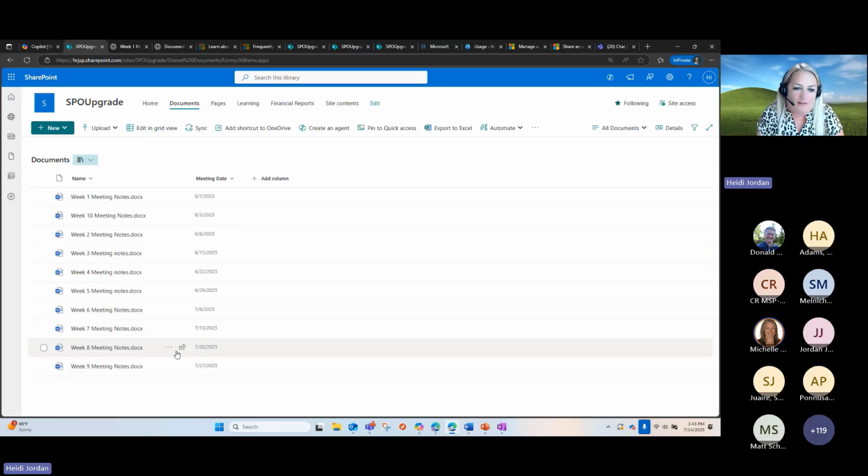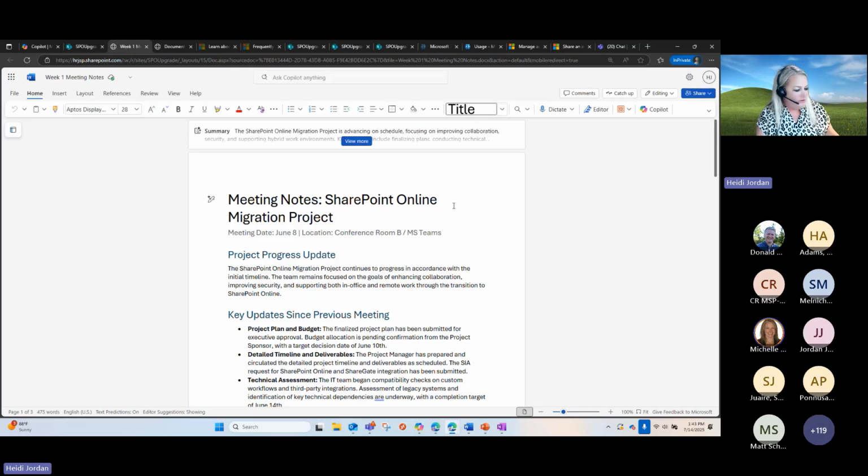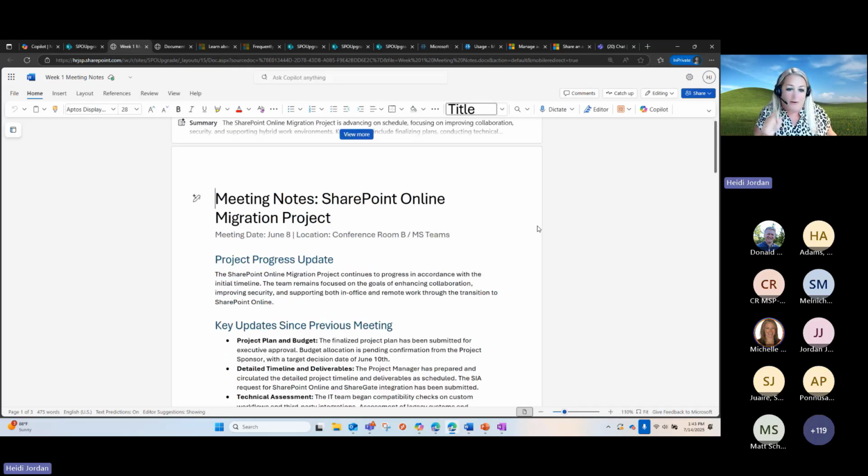But very simply, I have a documents library. They've got some meeting notes, and this is what the meeting notes look like. I'm also going to take you through the exercise of how I did this, because I love to interject some of how I use M365 Copilot when I'm actually doing my job. I was using this to create meeting notes for this presentation, and I want to show you what I did because I thought it was pretty cool.